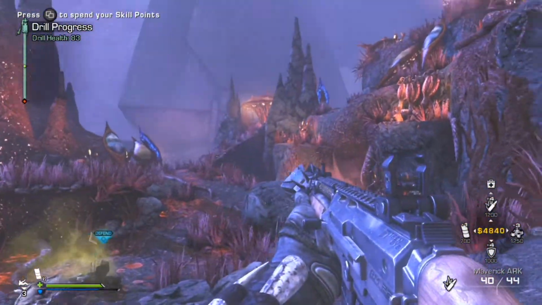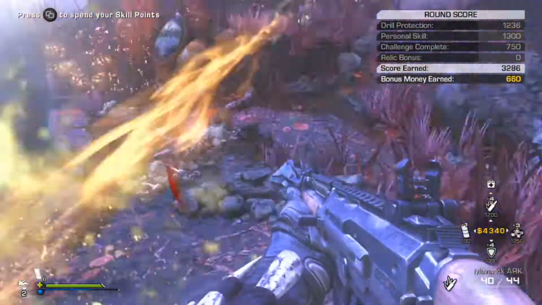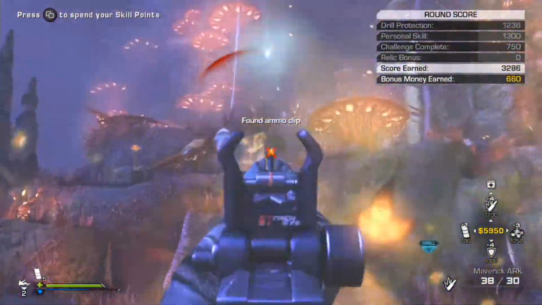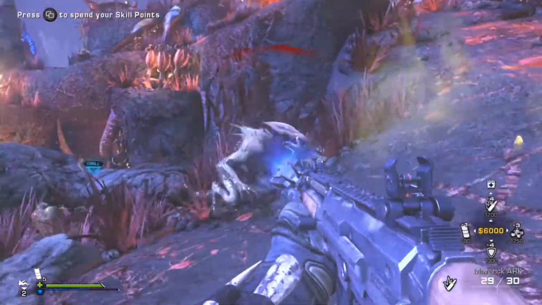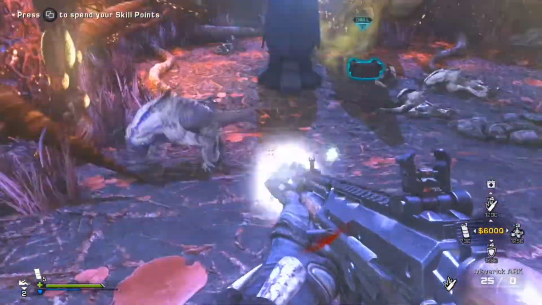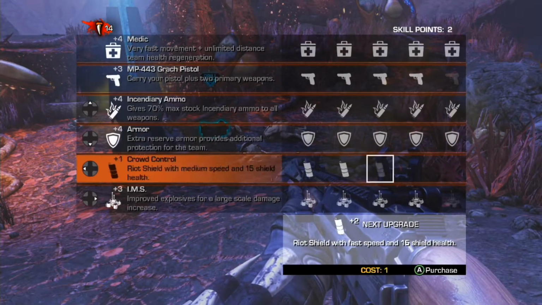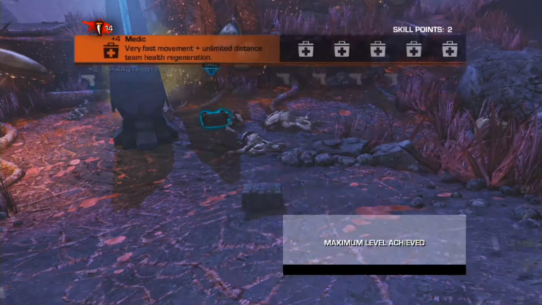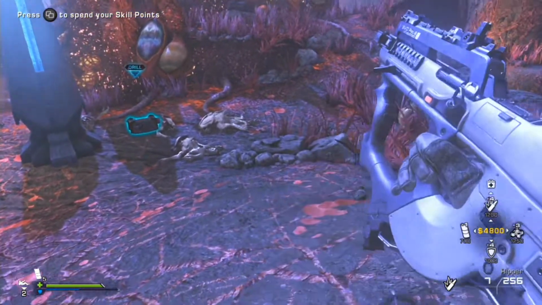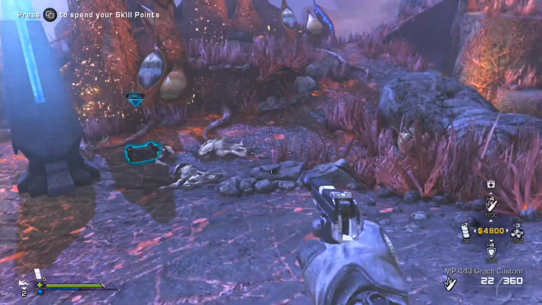The gargoyle is shooting at me, but from where? Oh fuck! Did I die or? I actually better watch out for the traps. Okay, all right. Just all reload. Gonna wait for one skill point to fully upgrade my IMS.